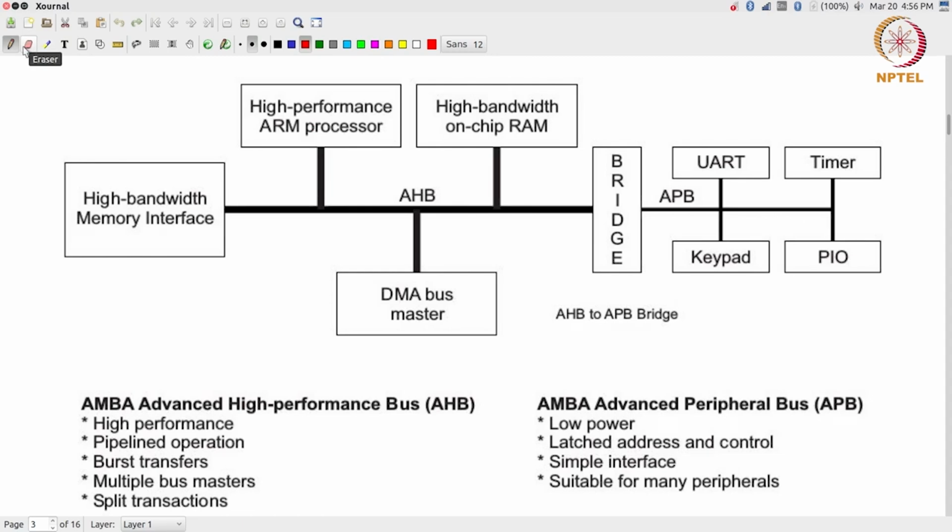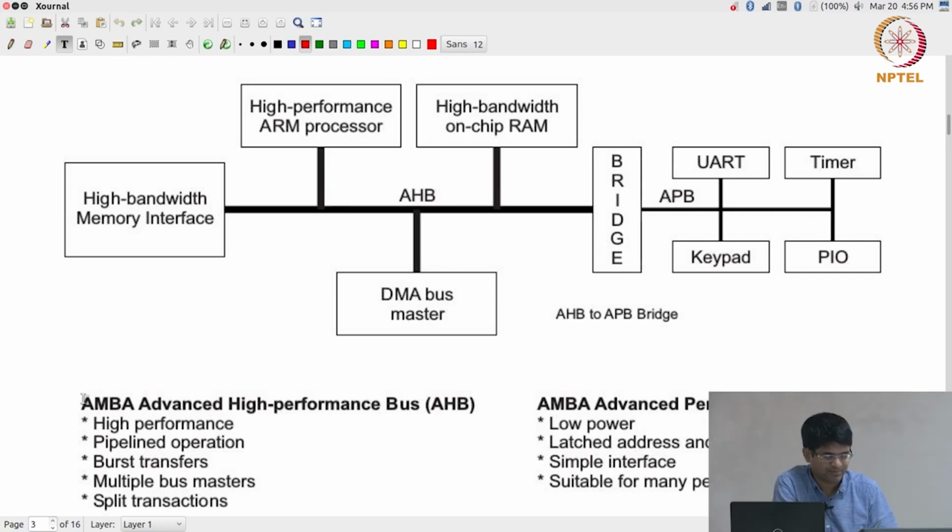Alright, I don't think I need to use the journal application. If necessary, we will just switch to that later. So the high performance ARM processor that we have over here is any ARM processor, right? By ARM processor, what we mean is things that follow the instruction set defined by ARM. The other peripherals that you can see, what we have over here is something called the AHB, right, which is the AMBA high performance bus, and on the right hand side you can see that there is something called the APB, or the AMBA peripheral bus, right. So the expansions of those are basically given below over here, right.